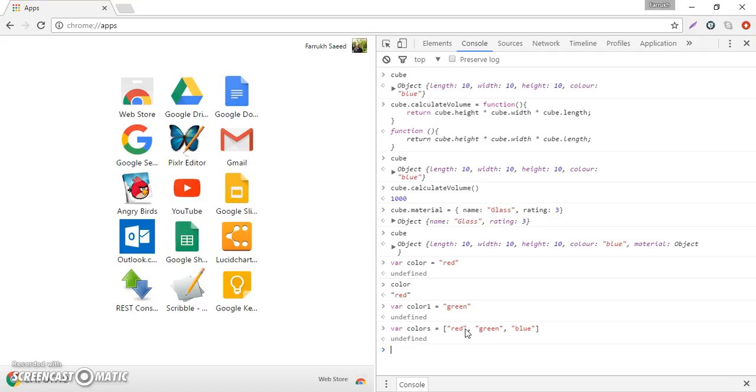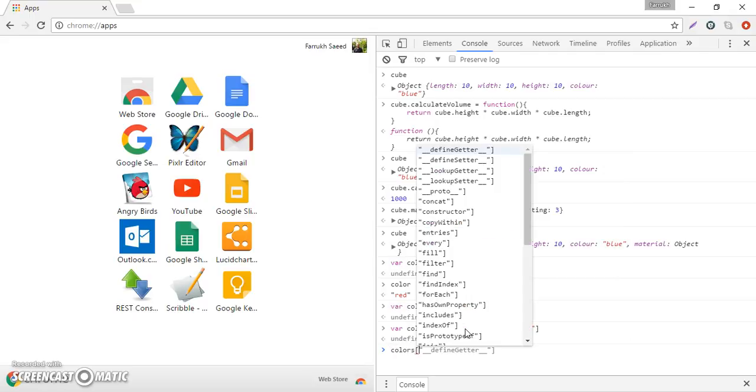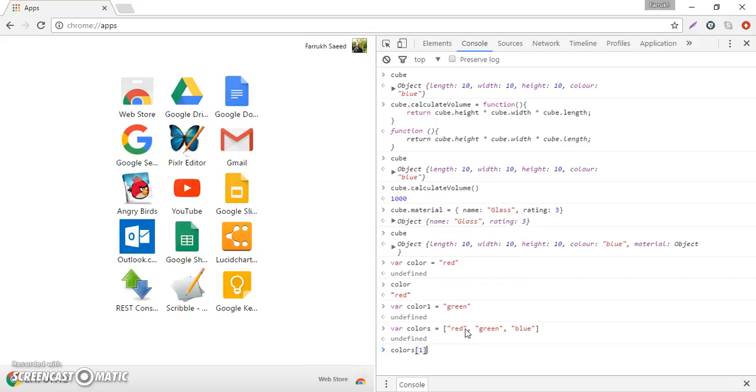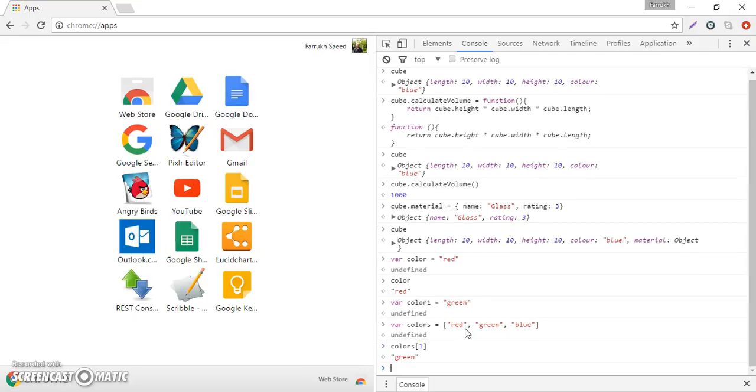Now if I want to access the second item of this array, I'll simply say colors, and then I'll specify the index value, and I'll say colors[1], and it is giving me green. Now one thing which you need to remember is that it starts with 0 as the first item.